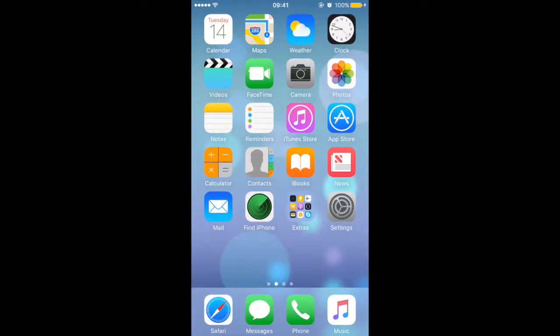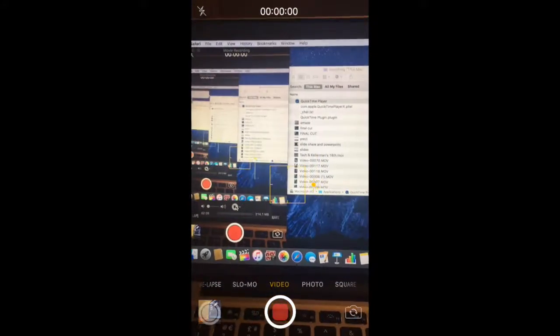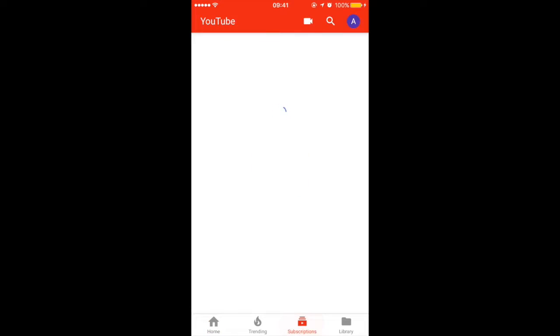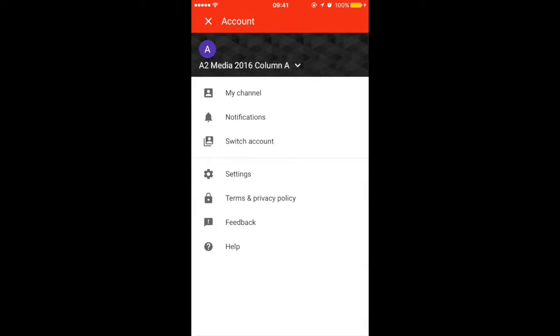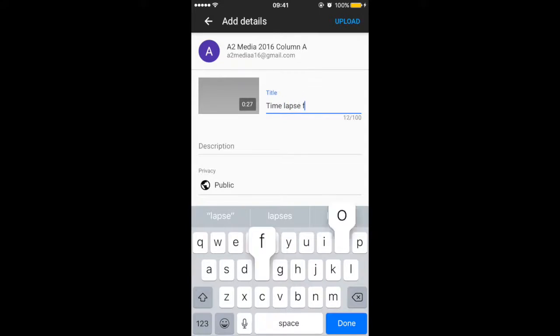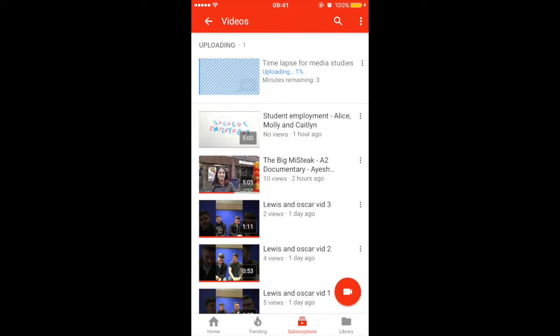Another software that was used on my phone was the camera, which is what I recorded all my videos on, and it had high quality and it was very simple, and all I had to do was press record. After transferring the video from my iPhone to the laptop to edit, I then AirDrop it back to my phone because it was easier to upload it onto a software called YouTube as the internet connection was faster. It was very simple to do as I just added in the title, clicked upload, and depending on how long the video was and how the connection was, that's how long it would take.